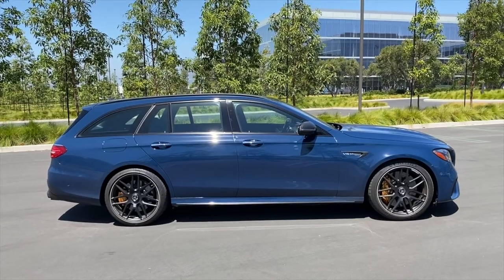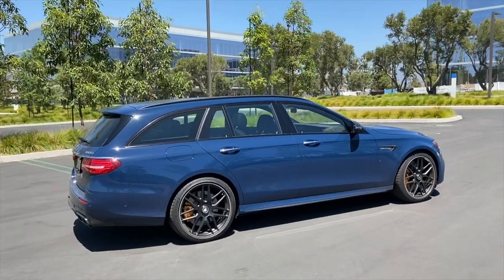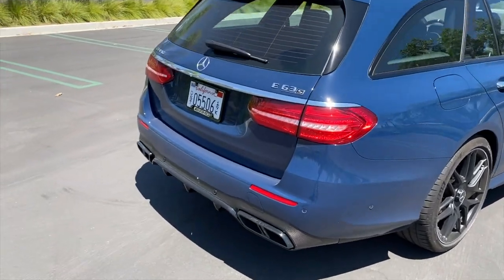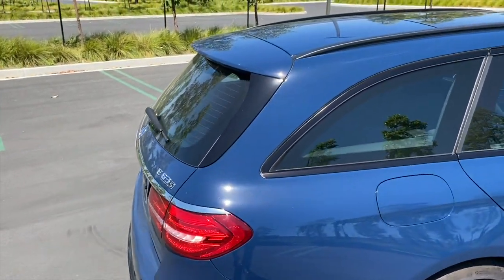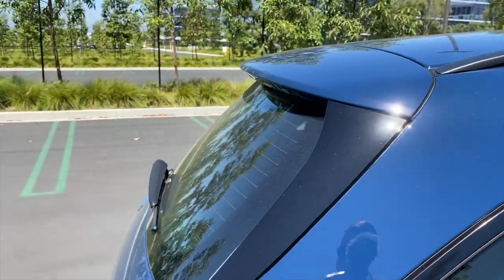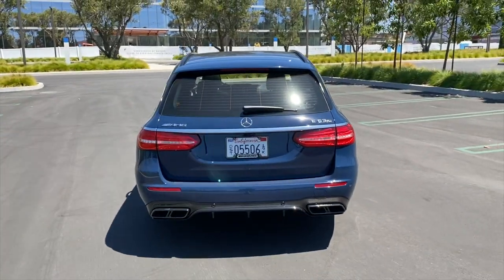The profile is great — so good. It's a wagon, it looks like a practical choice, but only those in the know would know it has 603 horsepower and will absolutely obliterate most cars from a dig. Loving that profile. Coming to the back, the rear three-quarter is a nice look. It's a wagon, so things start to get chunky back here — some big overhang after the rear axle — but the window and roof taper nicely, and the roof-mounted spoiler isn't overly aggressive, re-emphasizing that sleeper commuter styling.